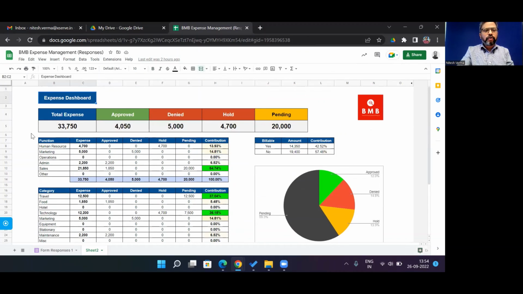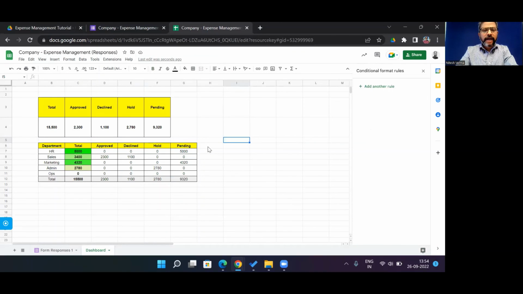Here we also have the contribution column, which is simple to add. Contribution is just a percentage-wise representation of how much this department contributes to your overall expense. So let's just add an IFERROR in case a department hasn't spent, so you don't get an error value.